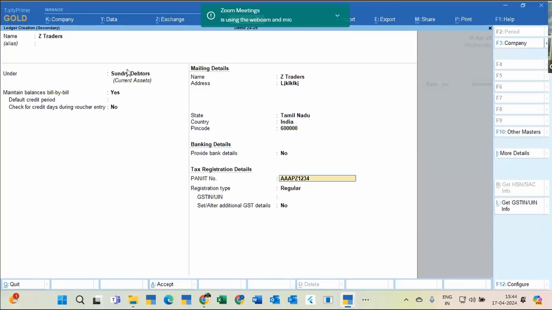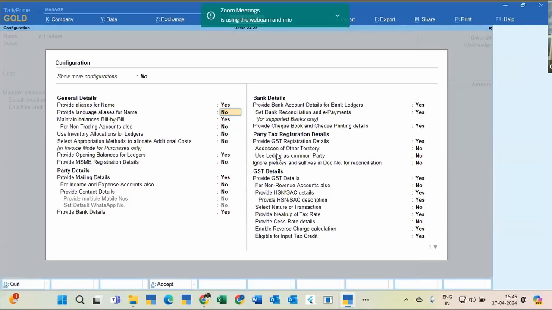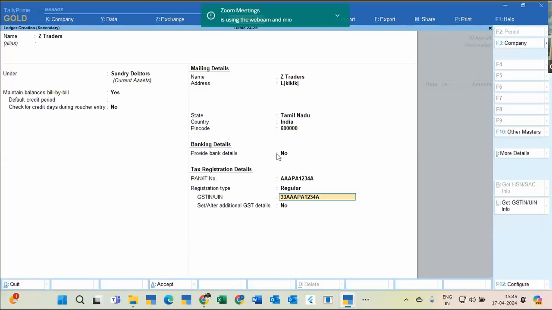For example, this Z Traders is an individual. That's the reason why I am giving the PAN number as PA. So 33 AAA PA 1234A. I can also capture, I'm not getting into it because we have very little time.